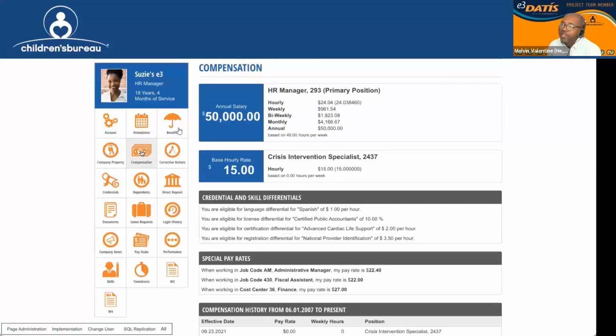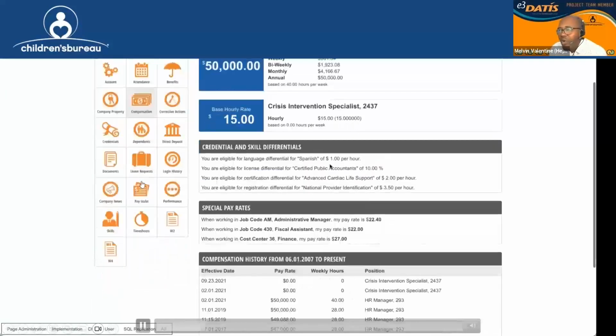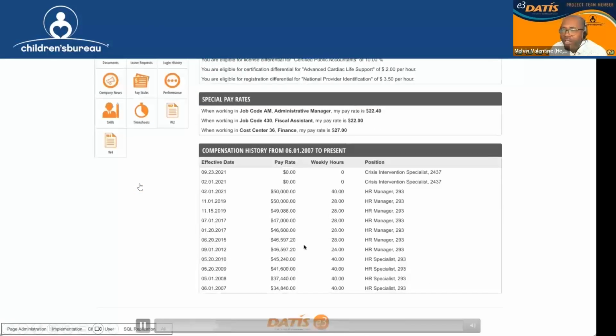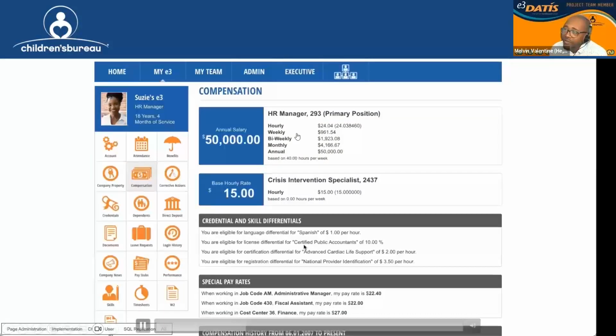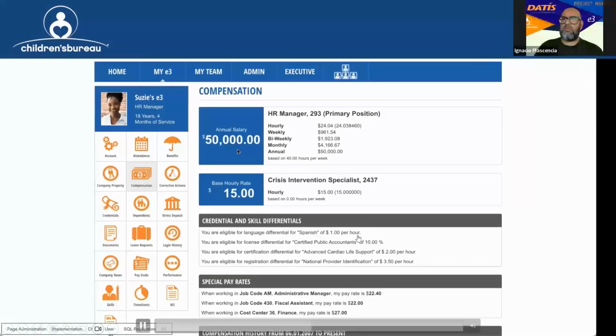All right, compensation. So this is the compensation tab. I kind of hinted towards this earlier. You see the little stack of dollars right there. I love this because there's always times where you need to verify your income. And this right here is just like the perfect screenshot. It lets you know what you earn annually, what's the breakdown for your pay hourly, weekly. There's another example of your base pay. Are there any credentials or skill differentials? So, for example, if you're getting paid because you have a certain skill, say you're bilingual, all that will reflect right here. Any special pay rates.